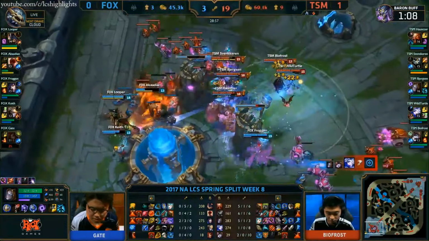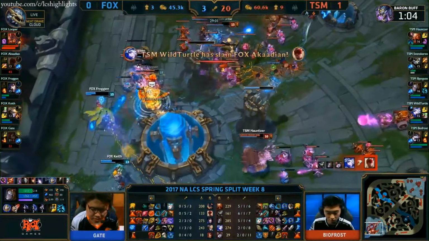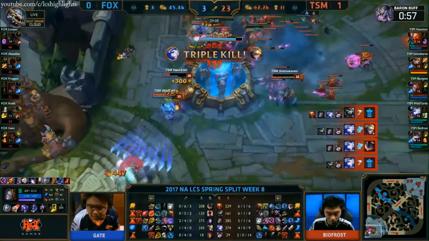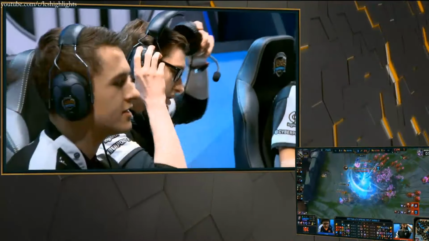Redemption down, Arcadian getting chunked by Bjergsen, and Froggen is going to try and make the big play back in. Bjergsen does get kicked in by Arcadian, but Turtle does manage to take the Lee Sin down. Keith now going to move back in, but he just can't get a kill. Next is going to be exposed. TSM take the turrets. Turtle grabs himself a quadra kill. Sven steals the Penta, and TSM sweep the series.